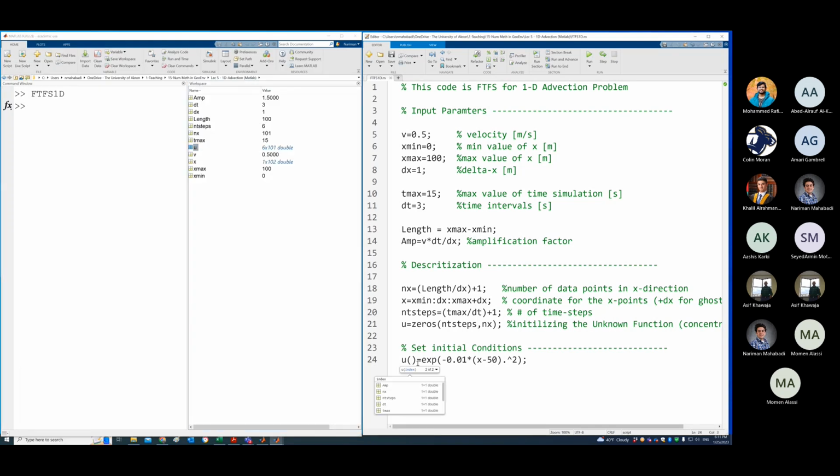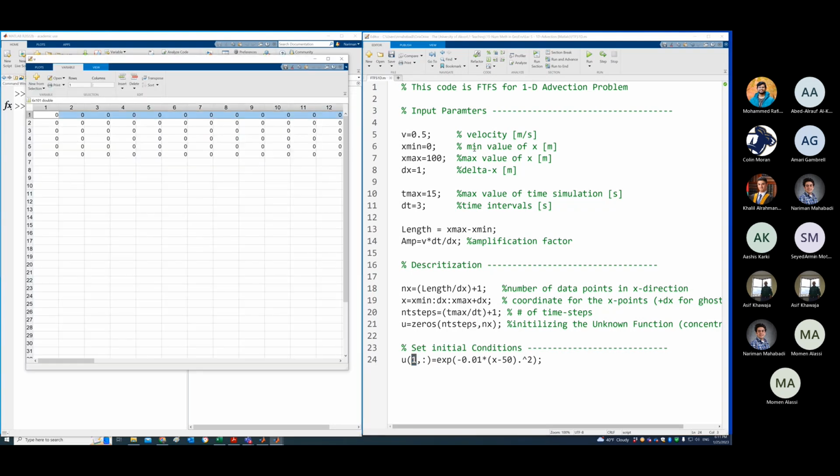So I'm just going to type here. I'm just looking for the unknown function for the first row, but for everything in terms of x. So this colon syntax that I put here means everything or all the cells. Okay, so I'm looking for only the first row, but for all the x values.